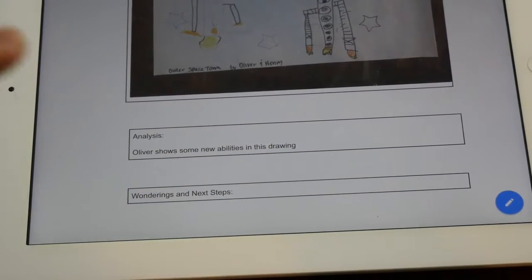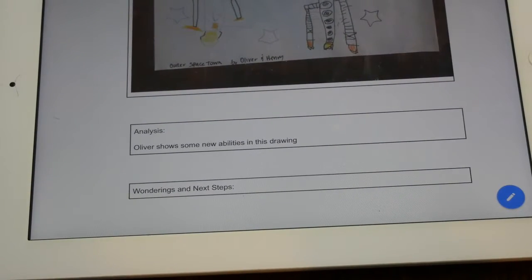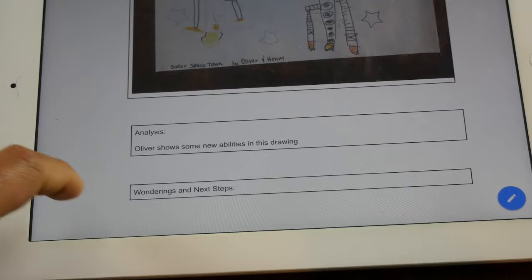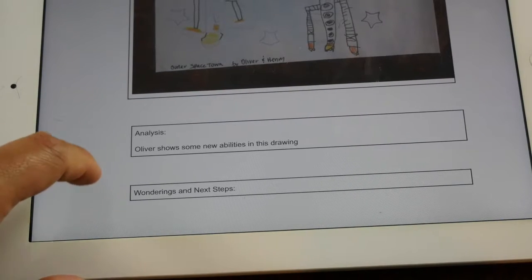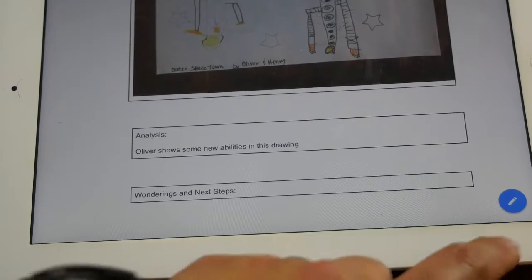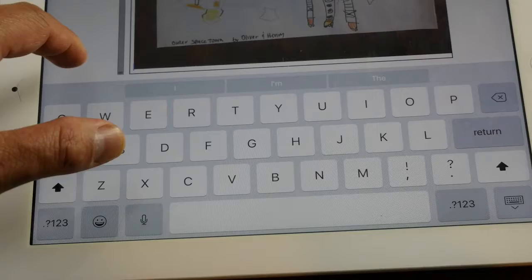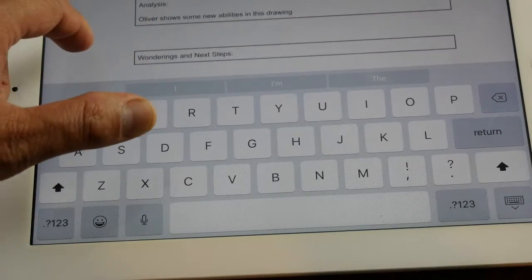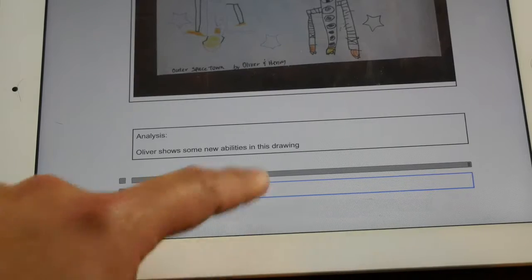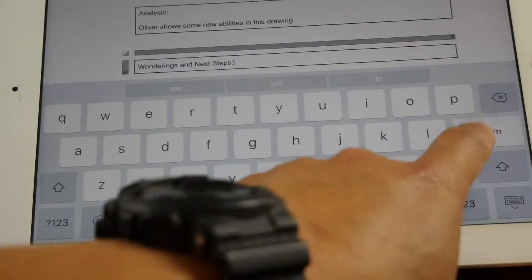Now, remember we had lots of conversations about plans and planning. This is how I did my planning. Whenever I did any of these types of observations, I would consider it. It covered up that box, so I'm going to scroll down, go to Wonderings and Next Steps, tap again, go to the blue line, enter.